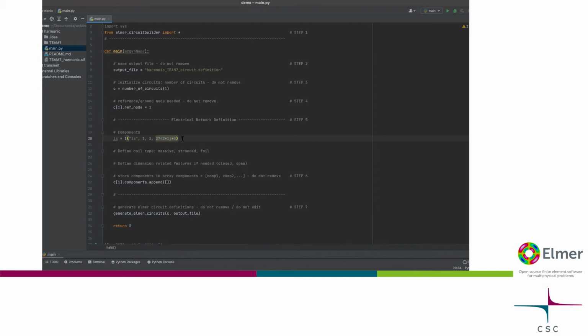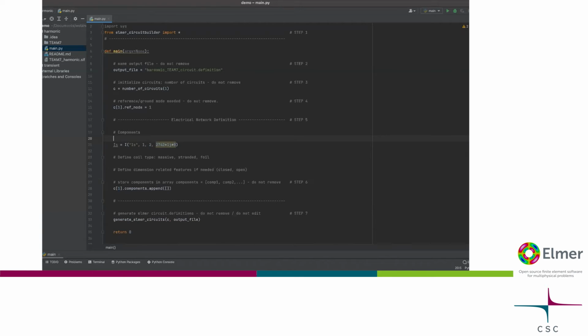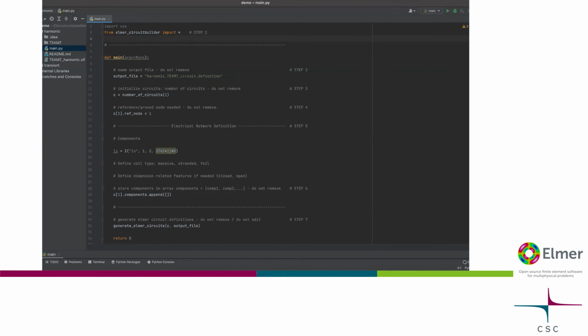Not because Elmer needs it, but because the circuit builder will need it, because it splits the real part and imaginary part. And obviously you're working with Python, so you can follow the Python rules. If I wanted, for instance, to make it a little prettier, I could import numpy as np, and then create a variable called phase, and use it here instead of this ugly expression.